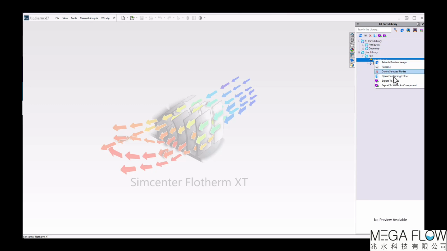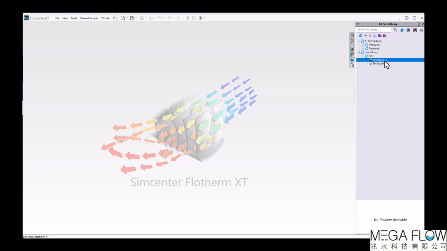And we have the ability to export to XT.xml or XT.xml as component. The XT.xml as component just adds an additional section in the file for the package metadata. This is used for that new library replacement feature in both Flotherm XT and FLOEFD's EDA bridge in 24.12.